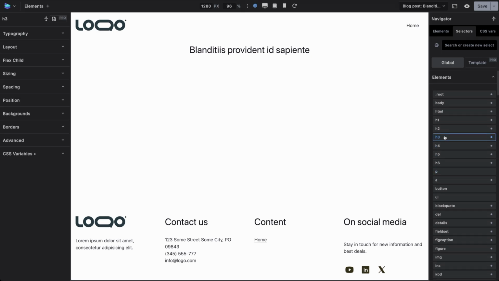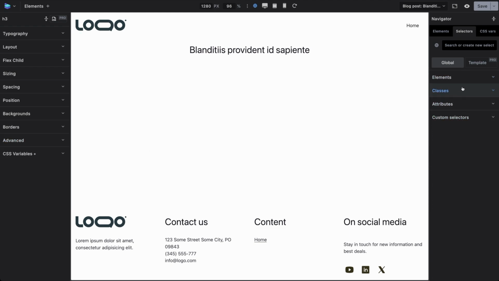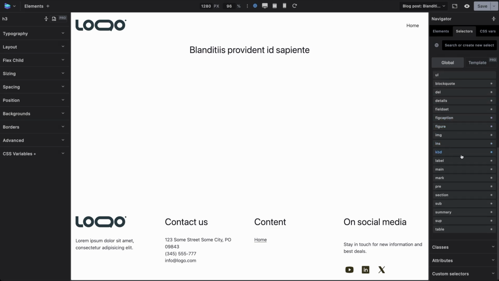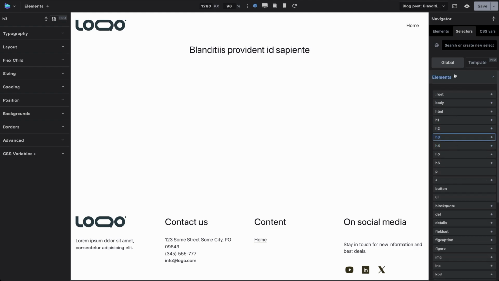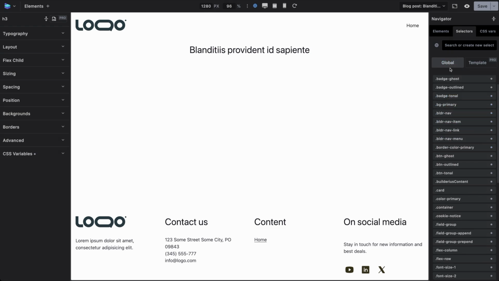So when I click on a specific selector, like H3, I see styles related settings on the left. And here we have actually 4 groups of these selectors. Elements related, so very basic ones like image, ins, this. Then we have classes, better known as global classes. I'm operating under global scope. These are global settings, they apply to all templates, okay? So whenever you need to change styles for a specific global class, it can be done here.